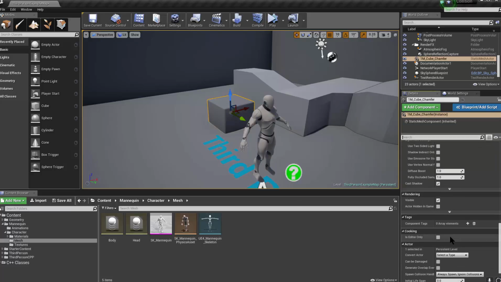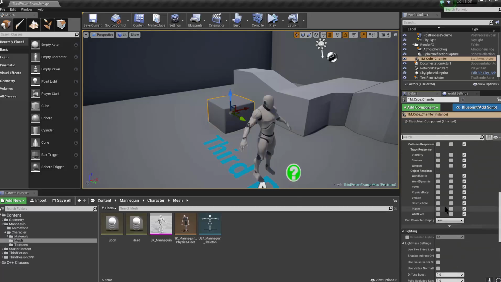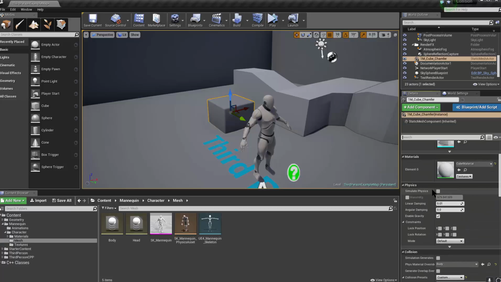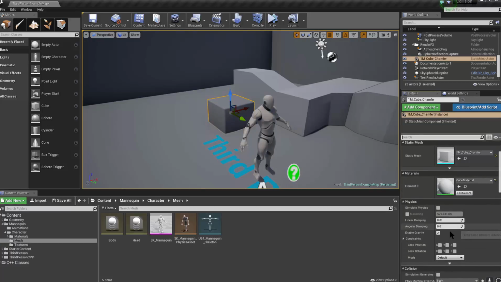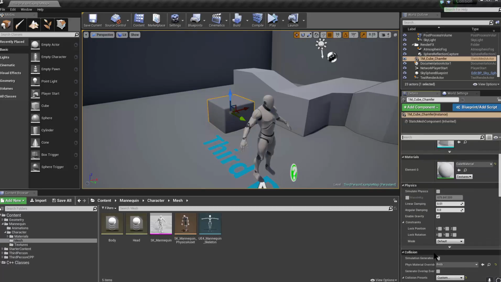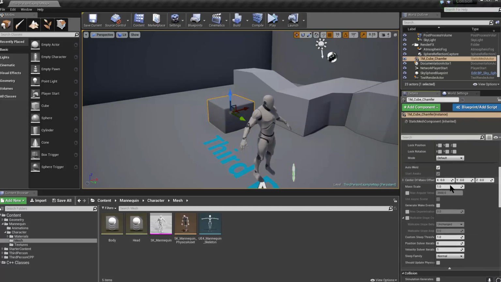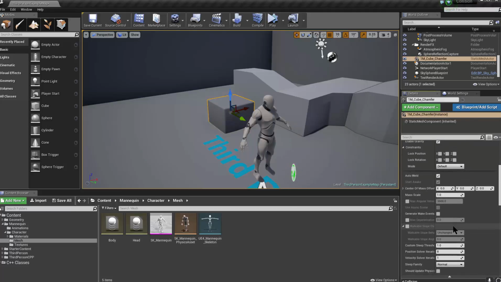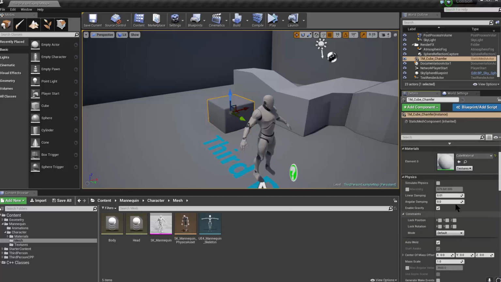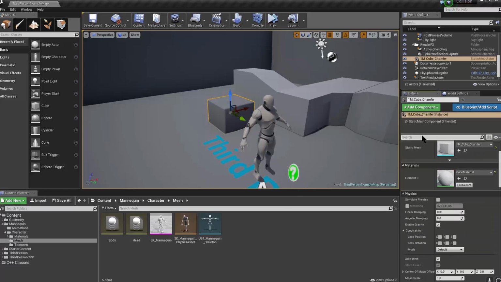And the physical material. Come on, it's down there then. Am I being blind or something?